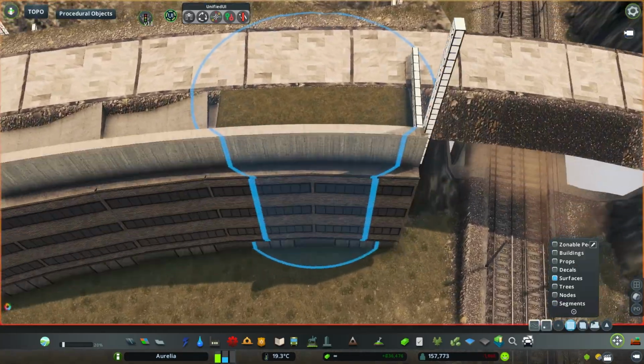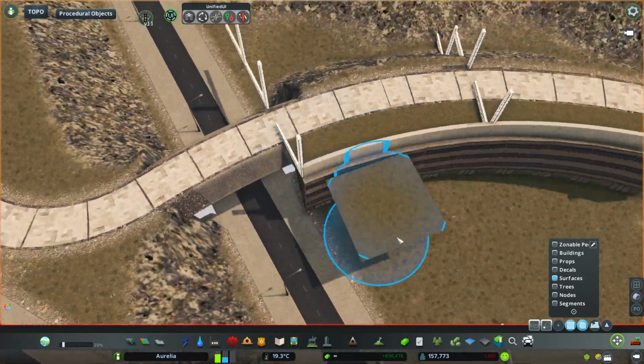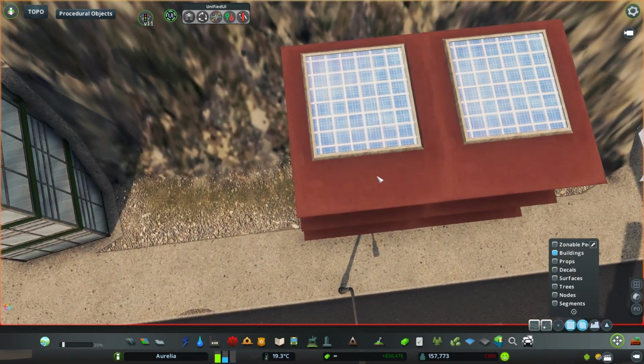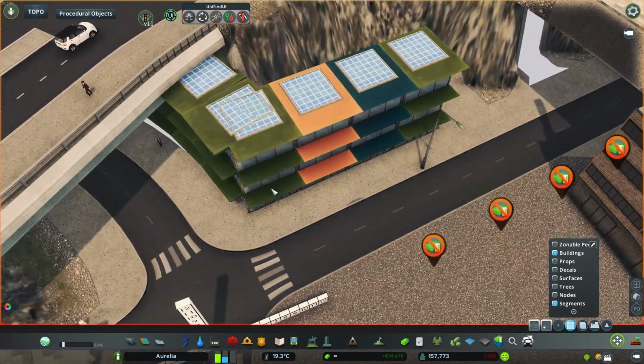Now, I'm going to be using these office buildings, but I'm going to be thinking about them as really commercial buildings, just some kind of shops on this lower level. We are going to create some kind of open space in front of it like this, and then we are just going to continue the places or the blocks of buildings that we already had here.